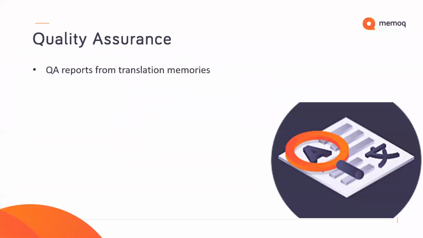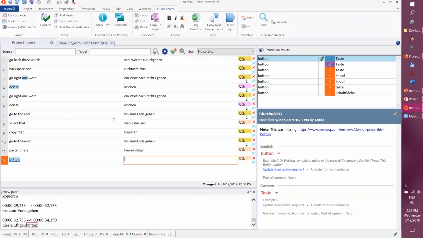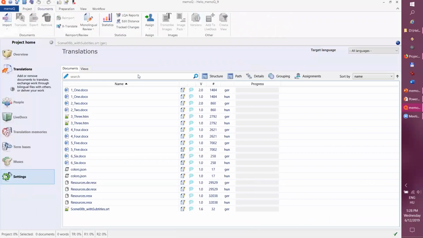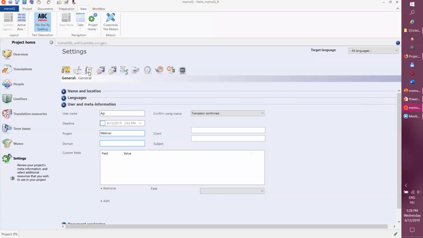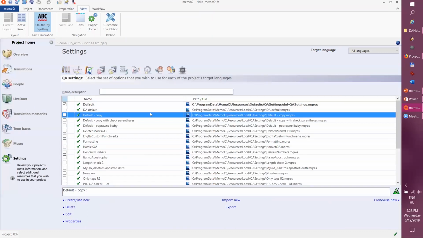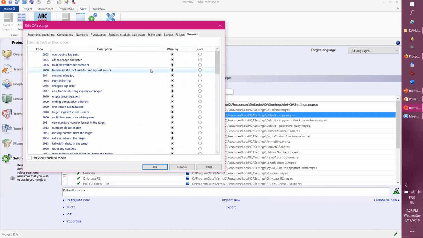And also another nice little change: you may have seen these severity levels on the QA settings pane, which I will just show you quickly. Here we go. Here is the severity, where you can decide if a warning is a warning, or if it's an error. An error means that you will not be able to export the project or hand it back, so it's more severe.